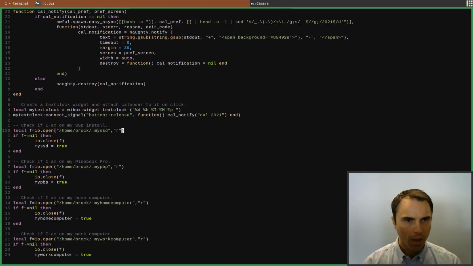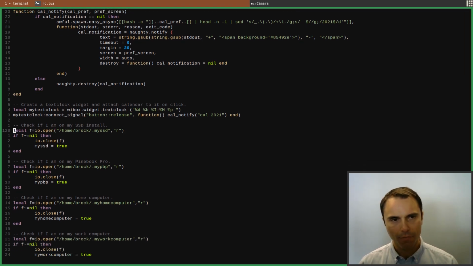All right, so this rc.lua is synced via Nextcloud to all of my computers, and so there needs to be a way of distinguishing what computer I'm on. So I have 4 installs that I use with my data on it, with my setup. They're clone setups.